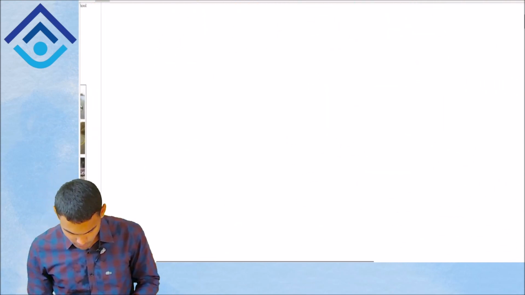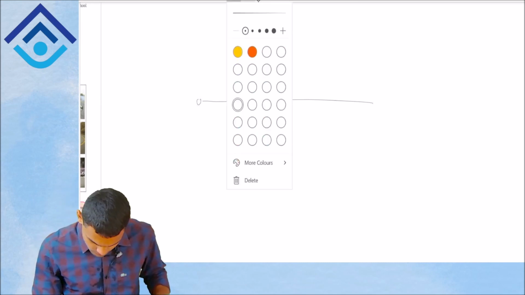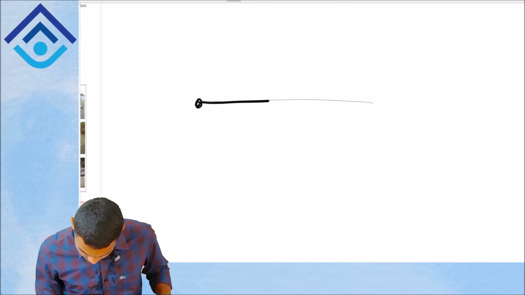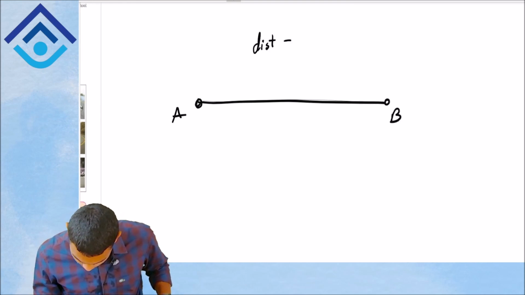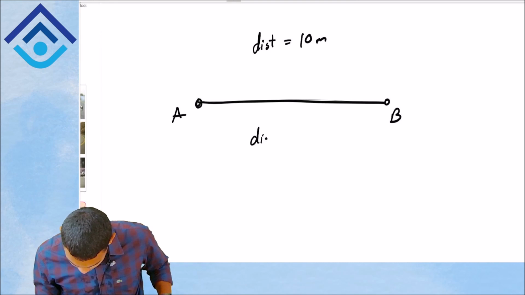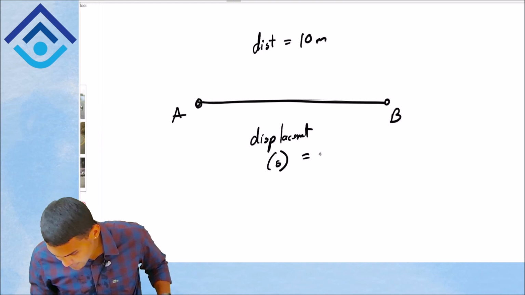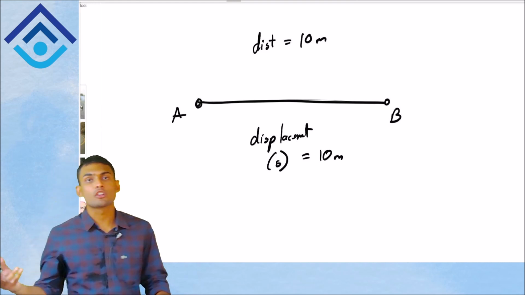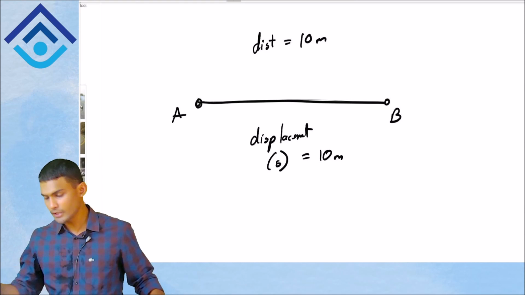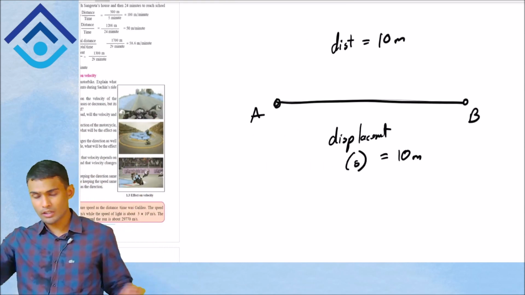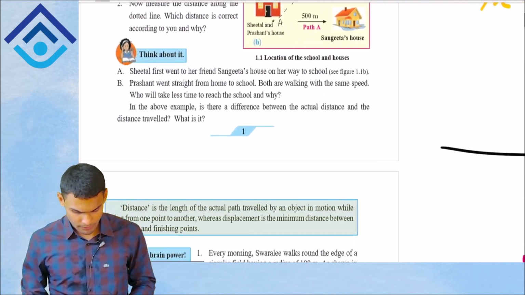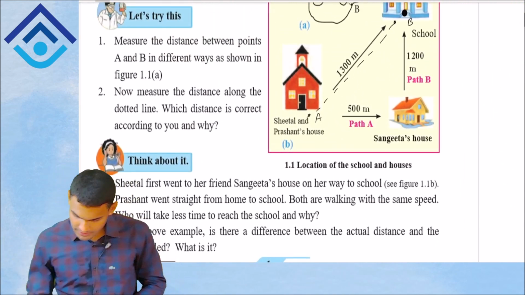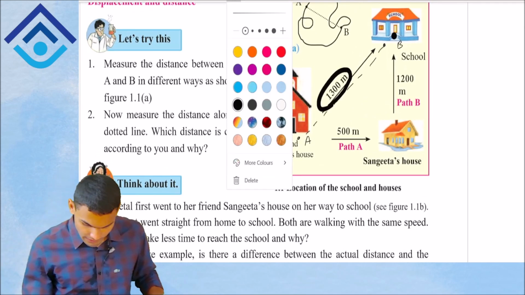That means when you're moving from point A to B and you cover a distance of about 10 meter, then your displacement, which is denoted by the letter S, always remember displacement is denoted by S, is also 10 meter. Why? Because you have taken the shortest path moving from A to B, and you have not come back or gone ahead. Distance and displacement are the same, and also you have not changed your direction. Simple. So obviously you can see he has displaced 1300 meter, as given over there.